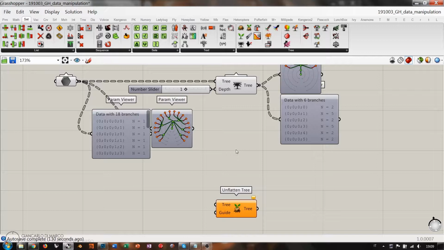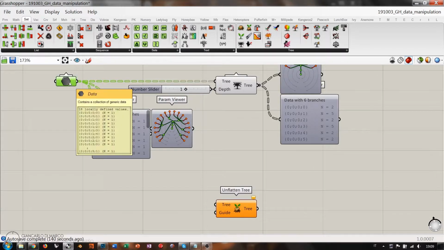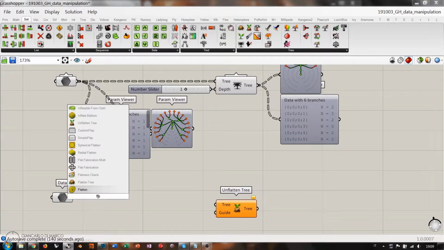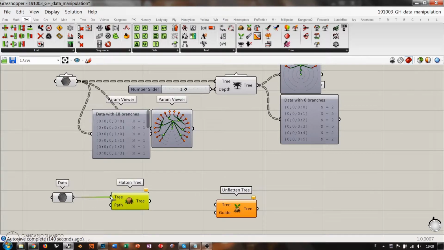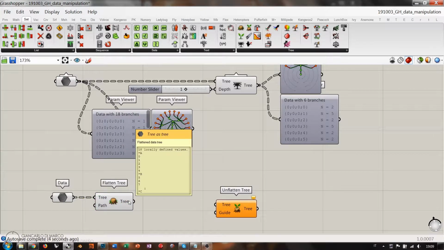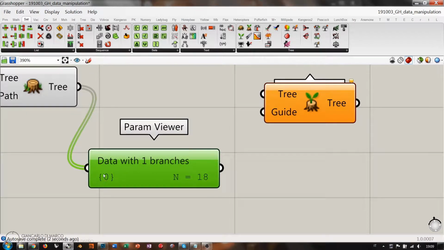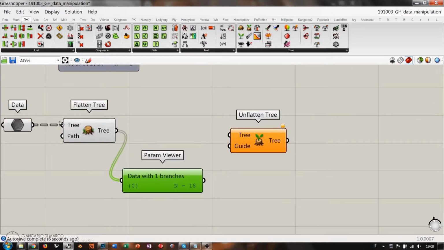So what this unflatten tree does is this: let's take this tree here, copy it, and flatten it. So now we know that we have one single list of values here. You might want to take a look, for example, at the path. You see that this only has one single index, so it's a simplified tree already.